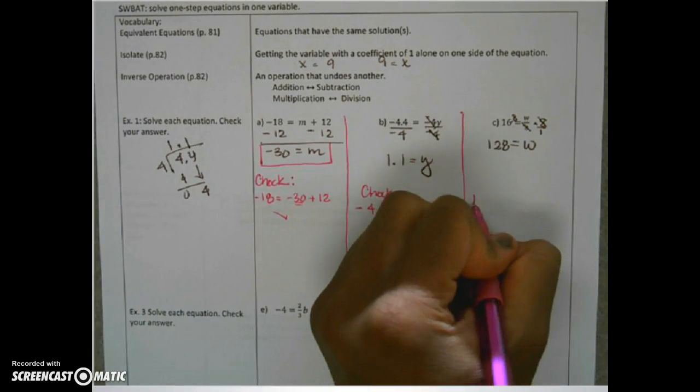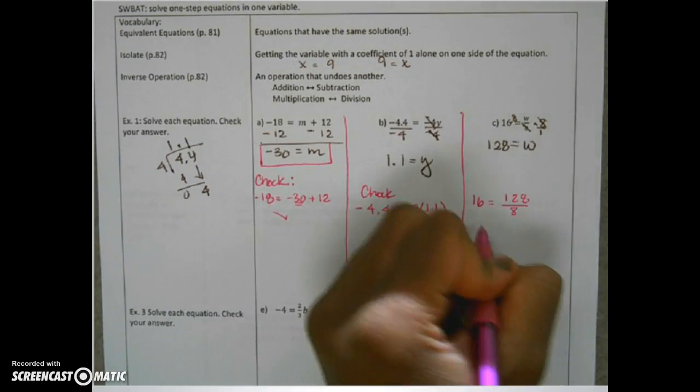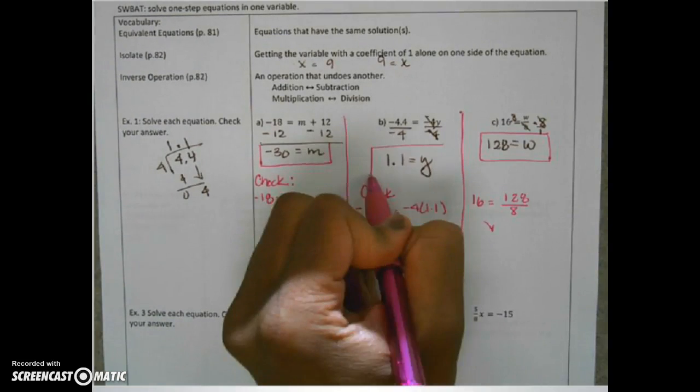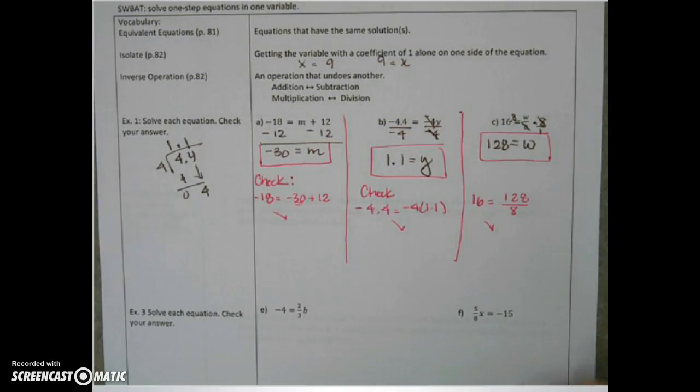And so does 16 equal 128 over 8? Yes, it does. So now I can box. I'll box this one too to make it feel a little bit more official. All right, I like it. I'm going to put a check mark because I know it bothers some of you.